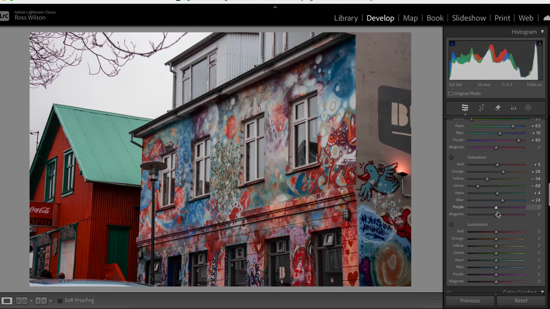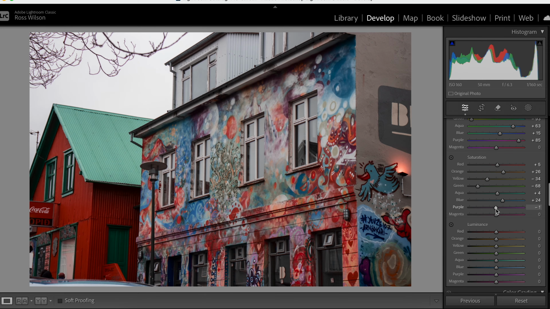Purples and the magentas then. So the magentas weren't really doing too much, but the purple, we had that little bit up at the top. So this is really where I will now decide, because I couldn't when I was doing the hues, do I want the purple or not? So I'm going to desaturate the purples, see what that looks like, and then fully saturate them.